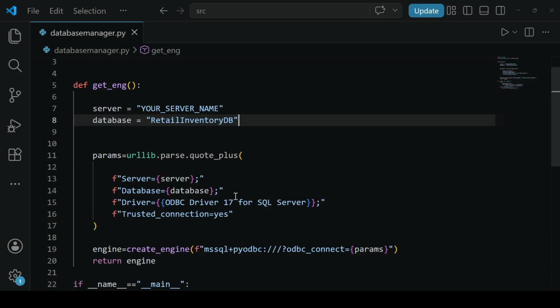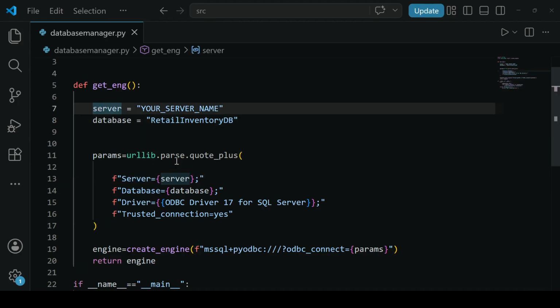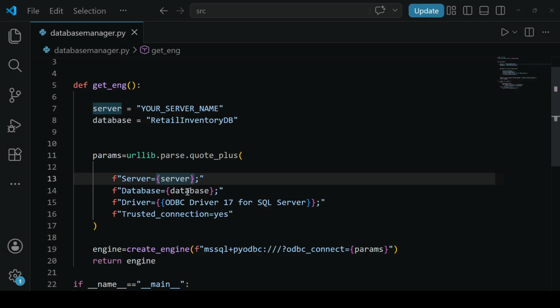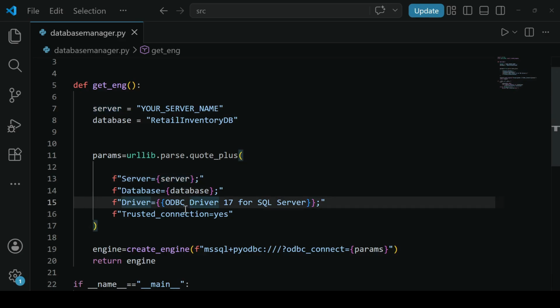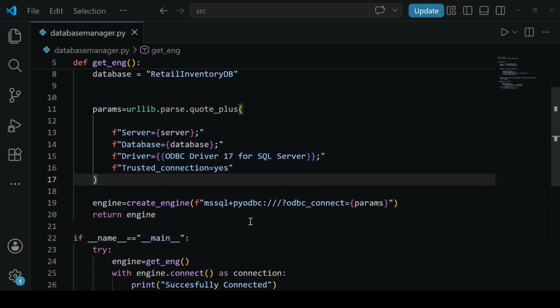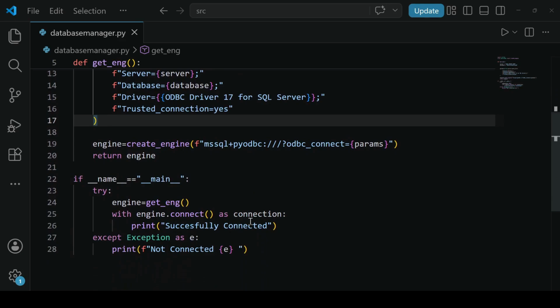Okay, now after that comes one of the most important parts, the connection string. So inside urllib.parse.quote_plus, I defined the server name, database name, ODBC driver and trusted connection.